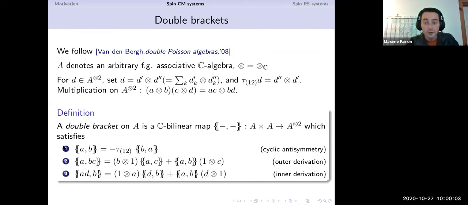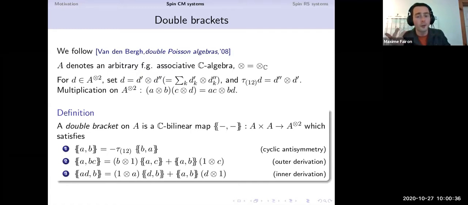In particular, due to the cyclic antisymmetry, this rule number 2 will give you a Leibniz rule in the first argument, and it will basically be multiplying on the left or on the right the other element of the tensor product. So what I did so far, and I will explain that exactly in a couple of slides, is give you a non-commutative version of an operation which is antisymmetric and a biderivation. To get a Poisson bracket, usually you would expect also to have a Jacobi identity which is satisfied. So let's go to the non-commutative version of that.